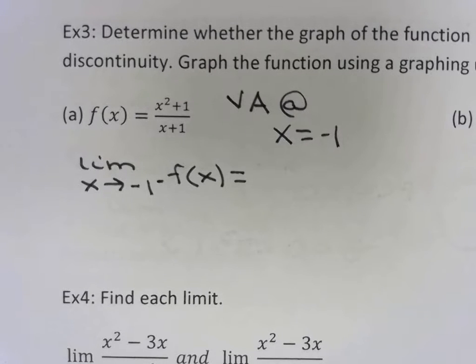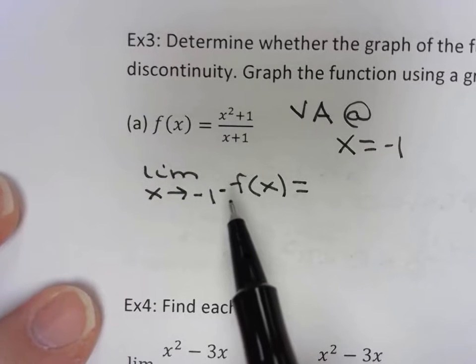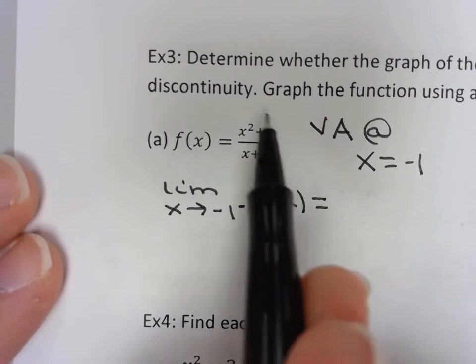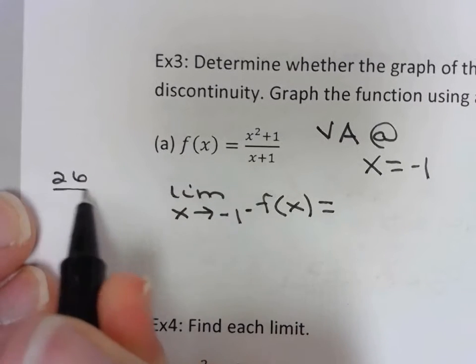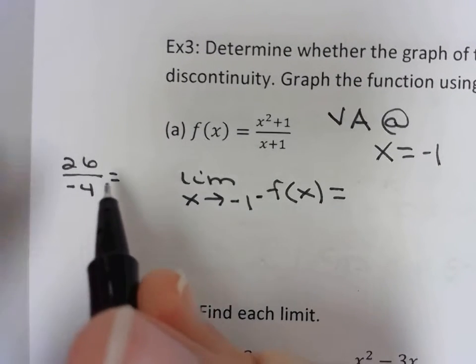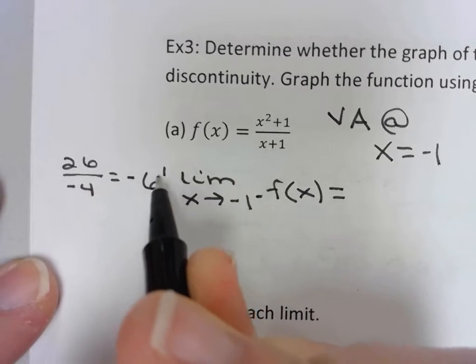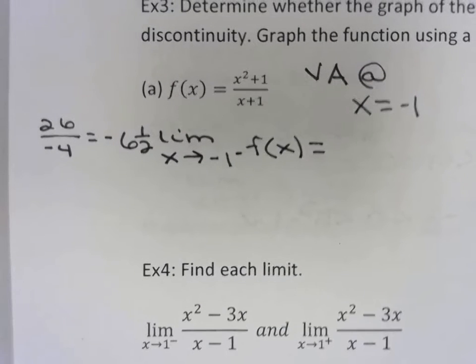So let's check this. Now, like I said, this is kind of a thinking process. There's no good step-by-step way. You just have to plug in points and think about it. So as I approach -1 from the left, let's start with -5. If I plugged in a -5 here, I would get 26 over -4, so negative, I'll just reduce it, negative 6.5. Yeah, so I'll reduce it into a mixed number so it's easier to see.